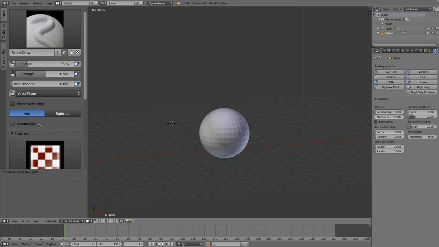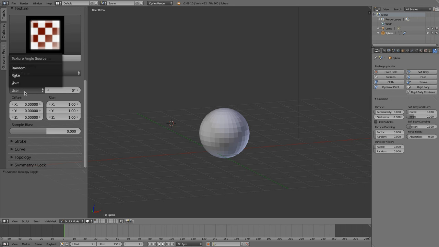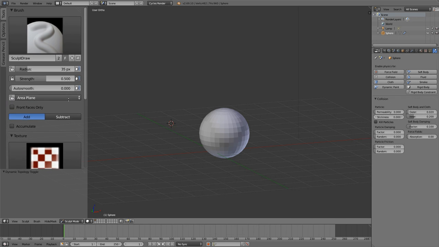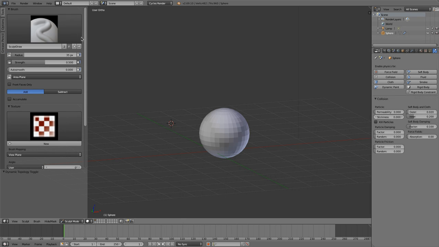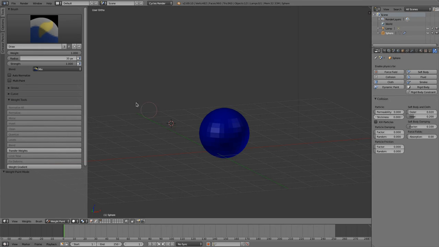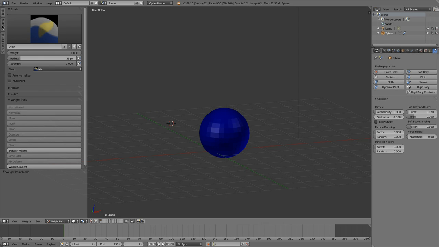And some de-scrollification commits from Sebastian too, like this one, the angle that is right beneath the user, or the rake, or the random. This value is now in the same line. So we are constantly improving those interfaces. And it's already much clearer to do all those stuff. The same goes for all other painting modes, like the texture or the weight paint mode. We got now tabs there too. And we try to optimize it even further in the next release.